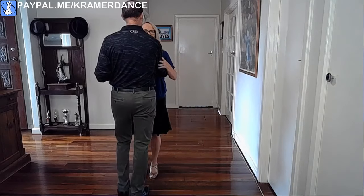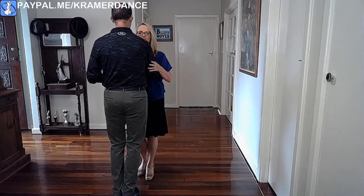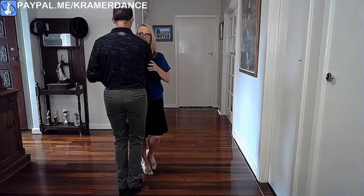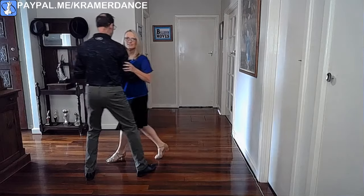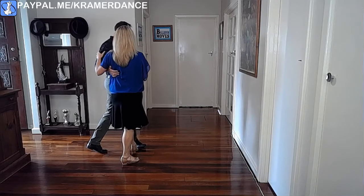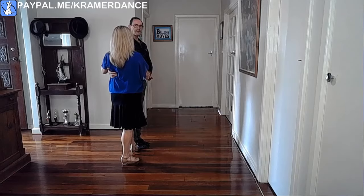You can start about there. So this is the section we're going to do. The box, side together, walk, side together, and the, what's this called? Skate. Skate, it's actually got a name, but I can't think what it is. And then turn an open lady out, and then the man's going to close his feet. So we're just going to do up to there for the first section.